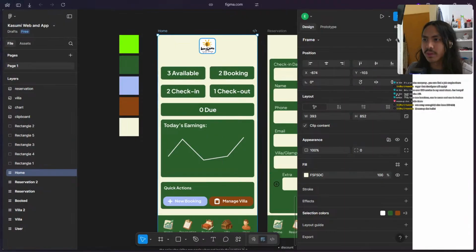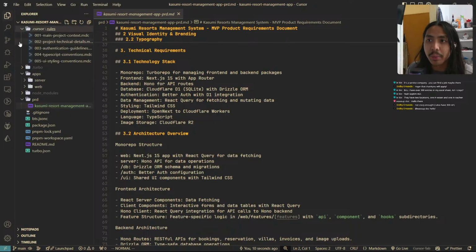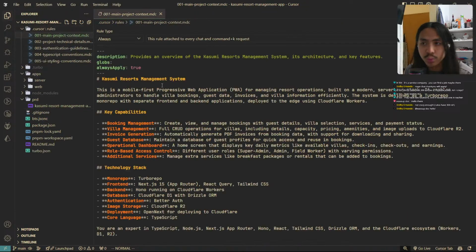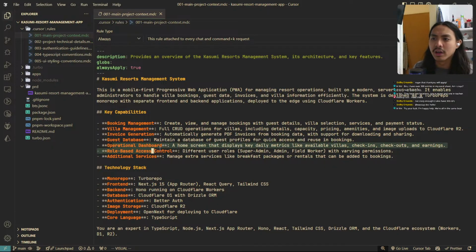And from the best resources, from the videos I watched and from documentation, it's really best to have some Cursor rules on the application that you want to make. Basically it's a management app where the management could manage villa bookings, the villa data, creating invoices, a guest database, and have a little bit of a dashboard to see data like the vacant villas, the income for that day, and things like that.